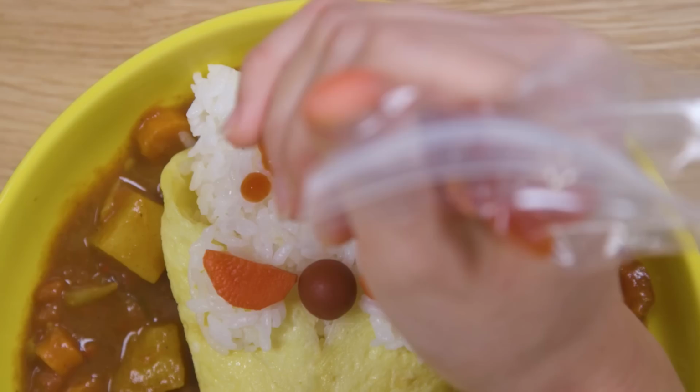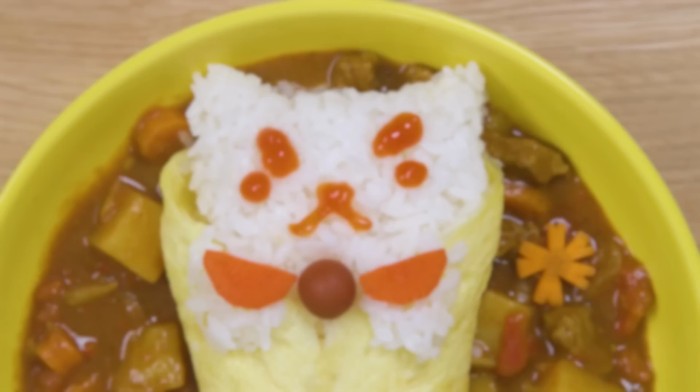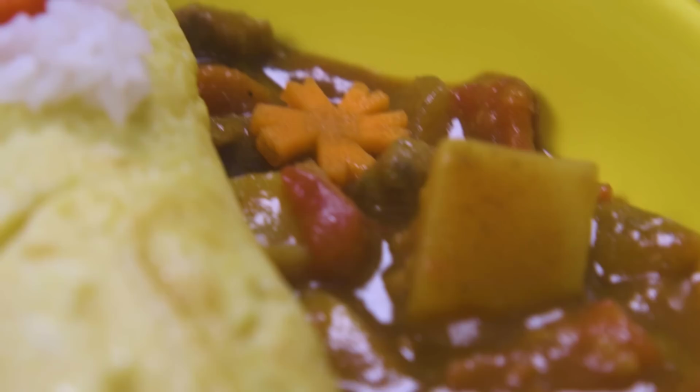We also cut up some of our uncooked carrots into the shapes that we see on the show to dress the sides, and voila! Deckard's curry from Bee and Puppy Cat. It's not a well-known recipe, but it's one that really sparks the imagination because it's just so darn cute.